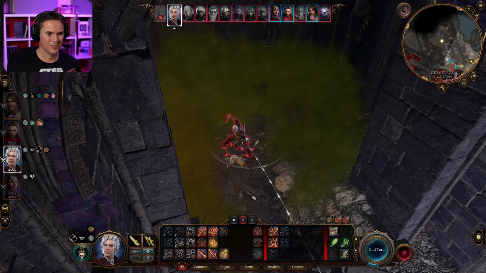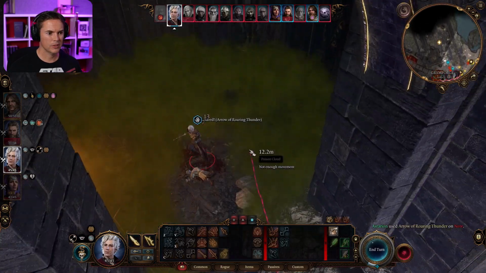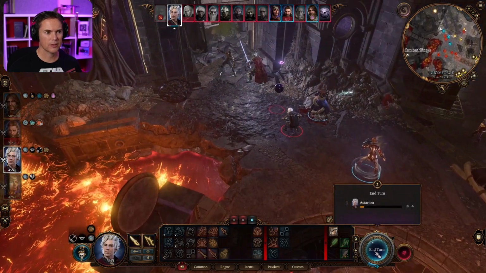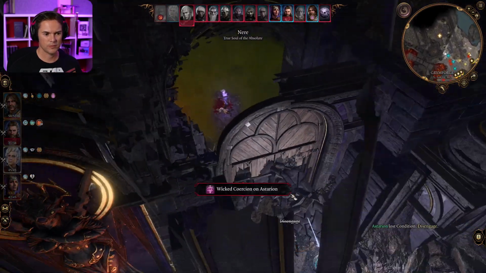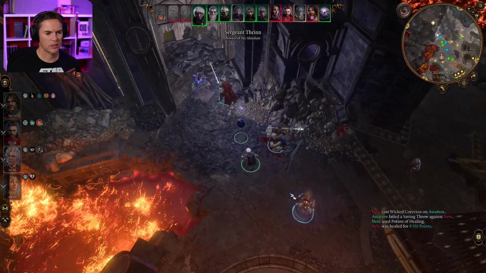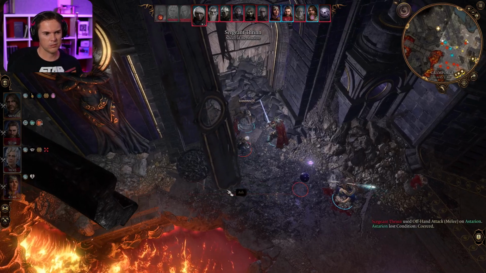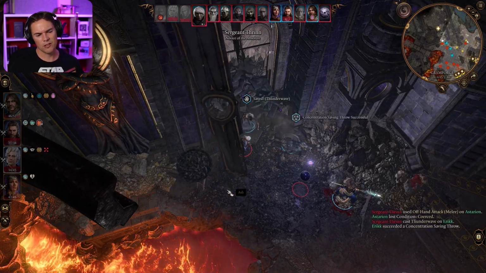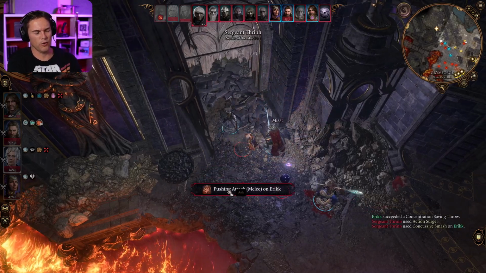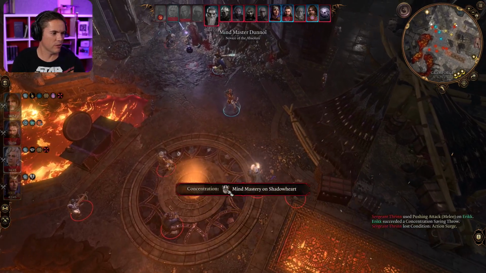Do we get to go before him? I'd have to disengage this, wouldn't I? We can do that. Don't you? You got a thunder arrow. You got an arrow of darkness. Boom! He saved? God damn, he saved. That's a shame.